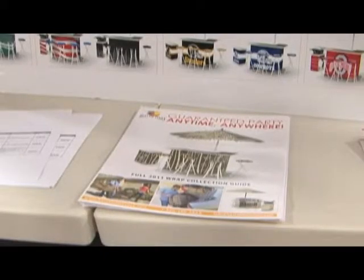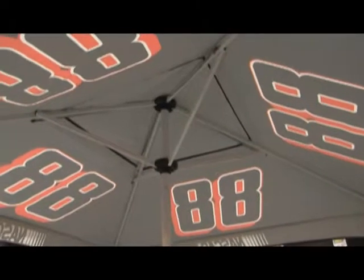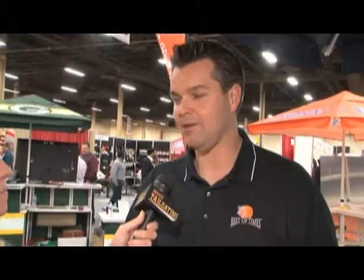This is our first year in business, so we're doing real well so far, and we'll expand the product line. But for now it's just this one size, which fits inside a parking spot. We didn't want to make it bigger because a lot of the stadiums won't let you go outside of your parking spot if you're just one car. So we tried to keep it right there, so even if it's two or three of you, you can set this up and have a great tailgate.